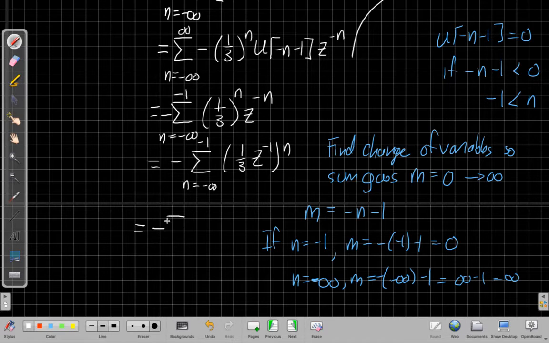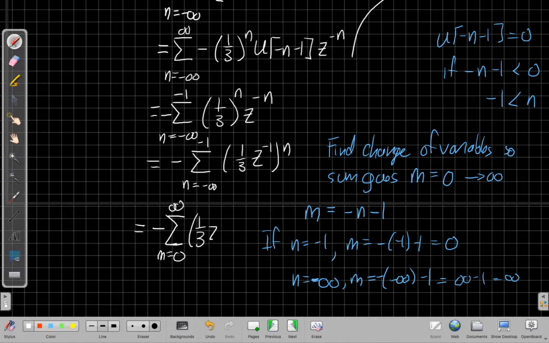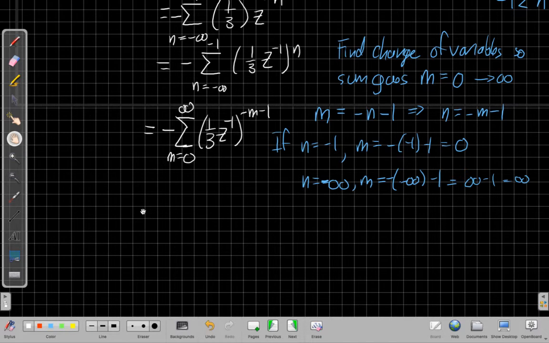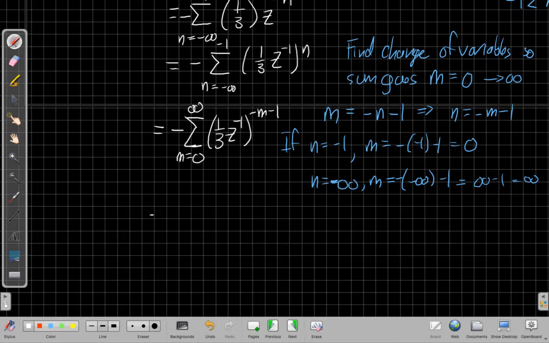So when I do that, I can rewrite this sum using these limits to say the sum as m goes from 0 to infinity. Because it's a sum, I can flip the order. I can add things up in either order, and it's fine. I can go from bottom to top or top to bottom. And I get one-third z to the minus 1 times, now I have to solve this for n. So I say, well, if I solve this the other way around, then n is equal to minus m minus 1. So I'll put that in for my exponent. So that's the change of variables. Term by term, it's going to be the same sum. I'm just moving it into a form that lets me use my old friend, the infinite geometric series.